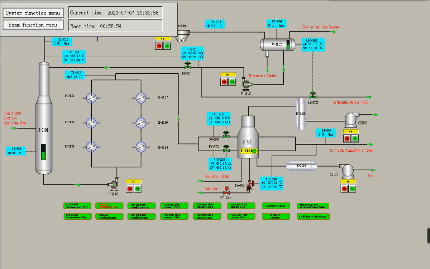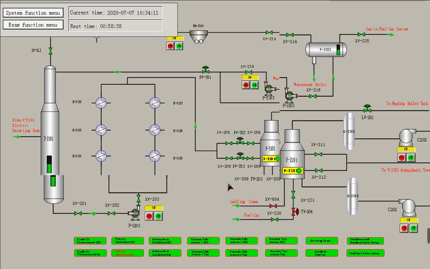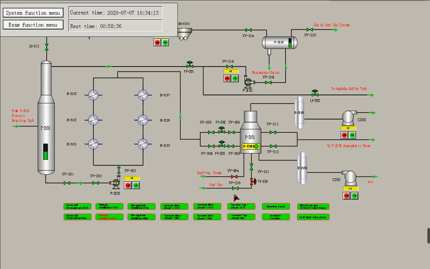And so for this main operator, the inlet regulating valve TV204 for the fuel gas in the atmospheric furnace has been closed. And then we will close this one and this one.